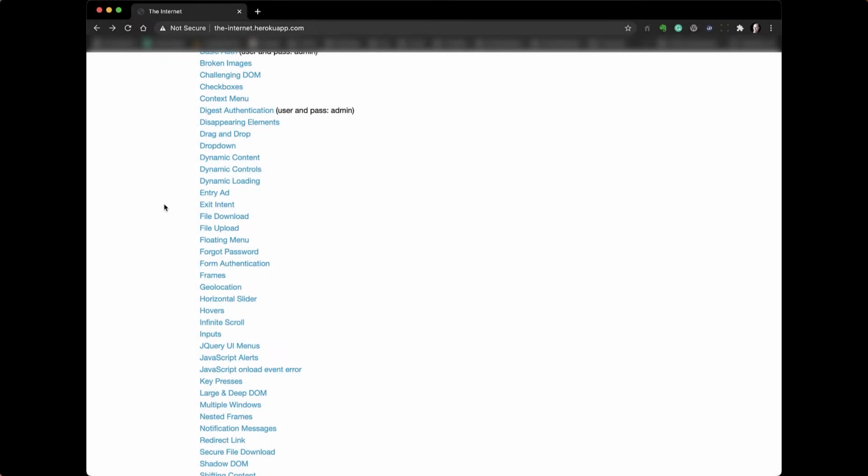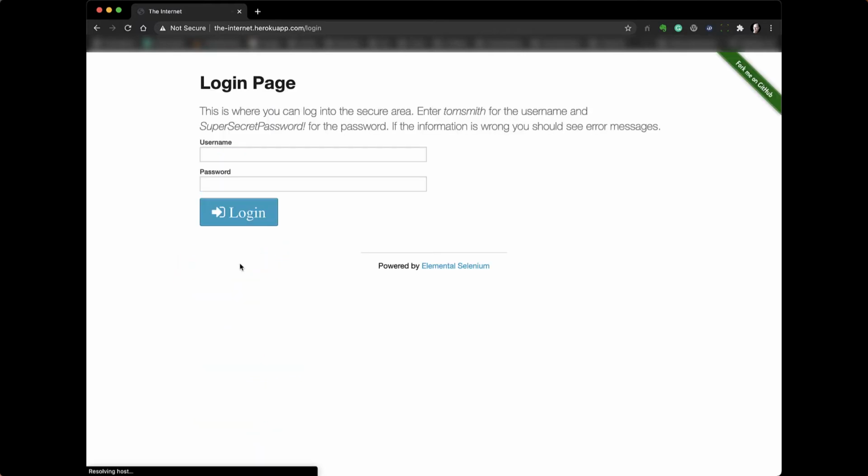So on my screen here, I've already got the URL brought up. It's the-internet.herokuapp.com. And what I like about this site is they provide a whole bunch of variations of things that you can work with. So today we're going to experiment with form authentication, and I'm going to show you how to do some xPath examples. So let's click on form authentication, and we see kind of your classic login page. Nothing too out of the ordinary from probably what you see in most of the websites that you work with that you have to authenticate into.